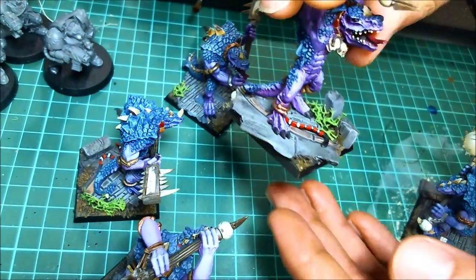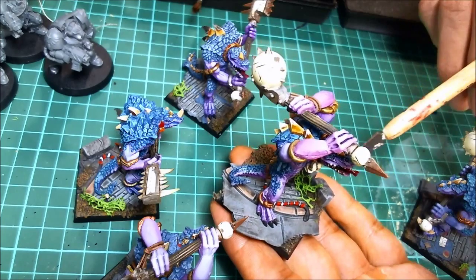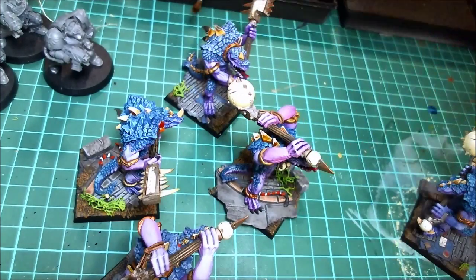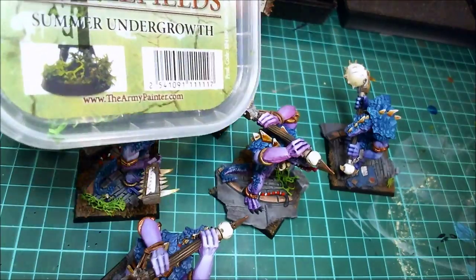The other pieces that don't, to give it a little more life, I did these little bricks, supposed to be like falling down rocks or something, here and here. And then I added some moss just for a color pop on all of them. This is the Armored Painter Jungle, something or another. Now, I'm not sure if I'm real happy with it, to tell you the truth. There it is, that stuff.